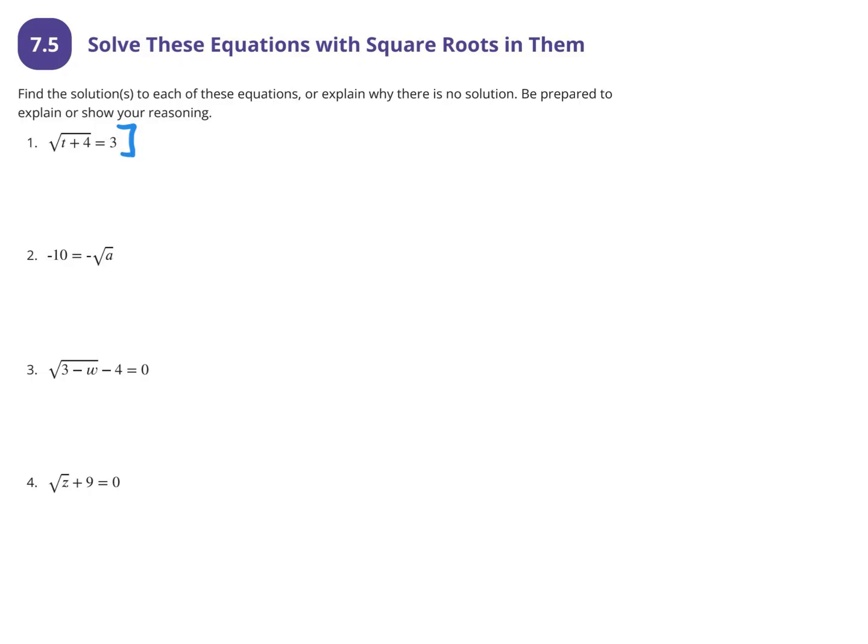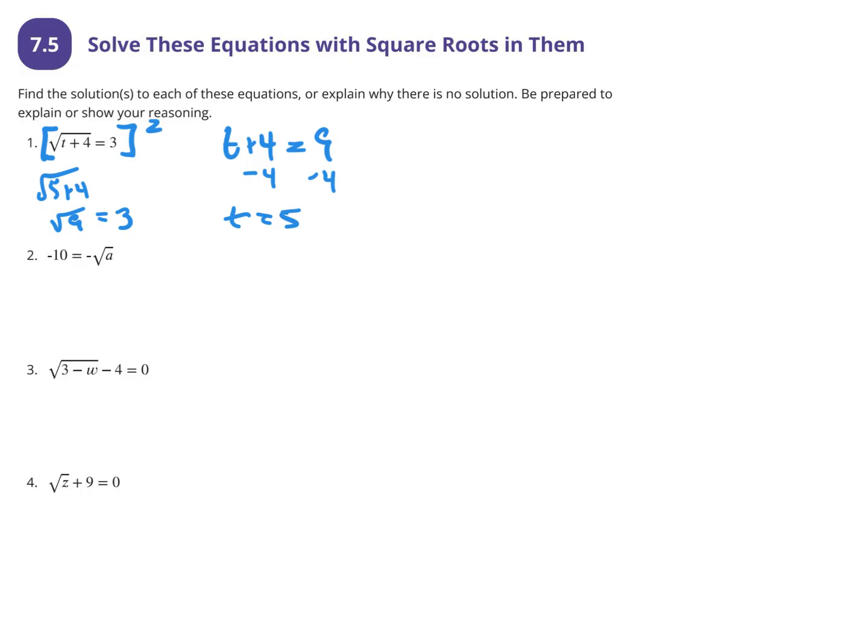Just like the previous one, the t is under the radical symbol, so we got to square it to get rid of the radical. So t plus 4 pops out because it's part of a group, equals 9. You subtract 4, and then t equals 5. How do I know this is true? 5 plus 4 is 9. If I stick 5 plus 4 in there, and I take the square root of 9, I get 3. So it works. You can always stick your answers back in to the original equation to make sure your work is correct.